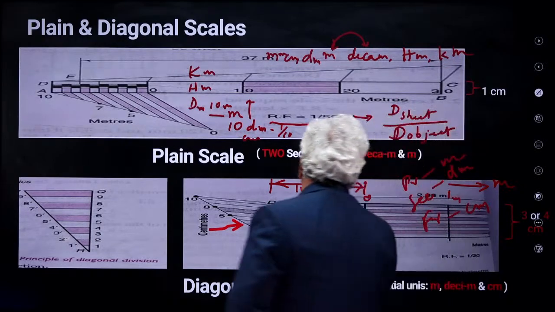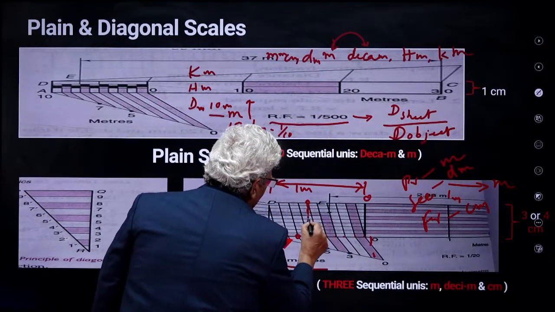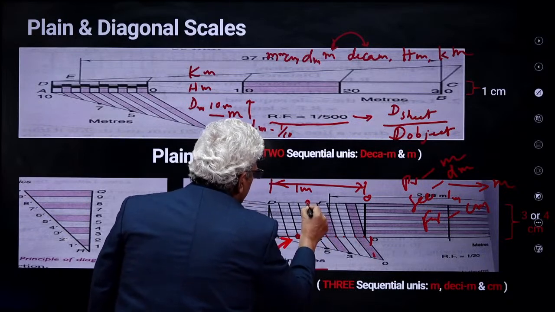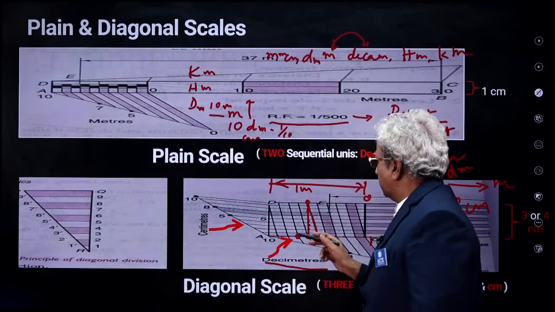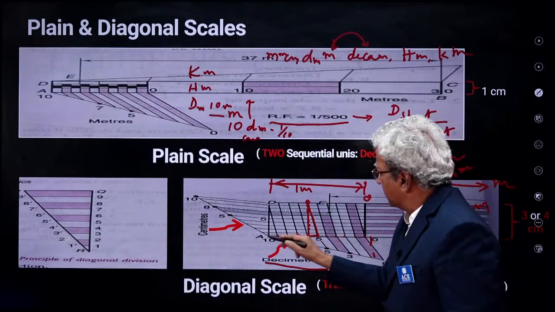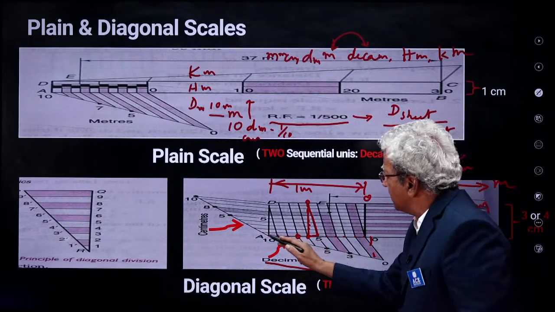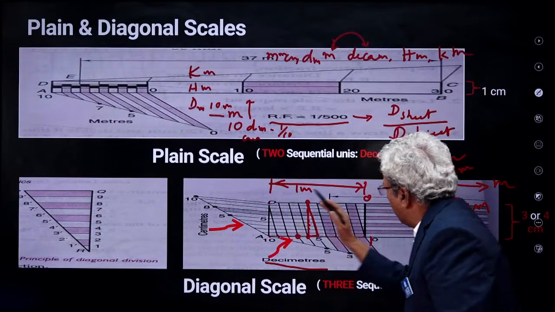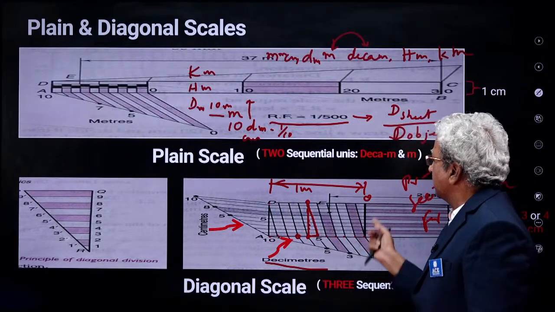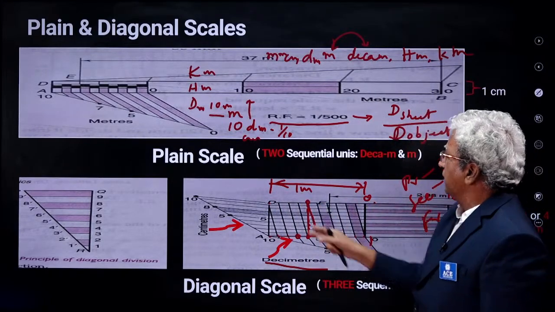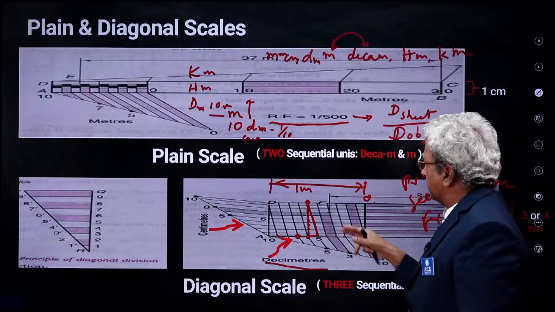So you observe this triangle. How did you get this? After getting these 10 points, you take the first point from the left side, connect it to the top, and then draw the parallel lines. So here you got 10 points, there also you got 10 points, but the lines are inclined.